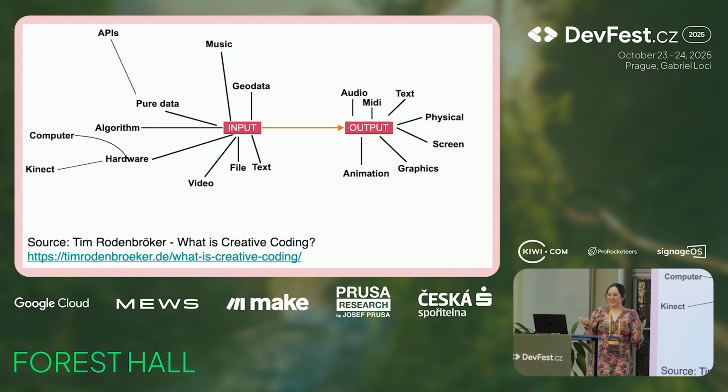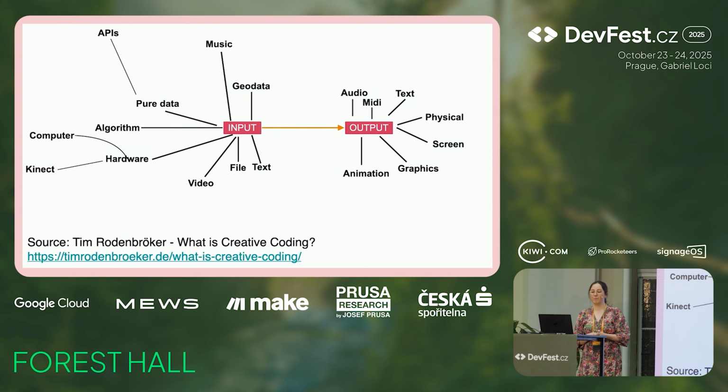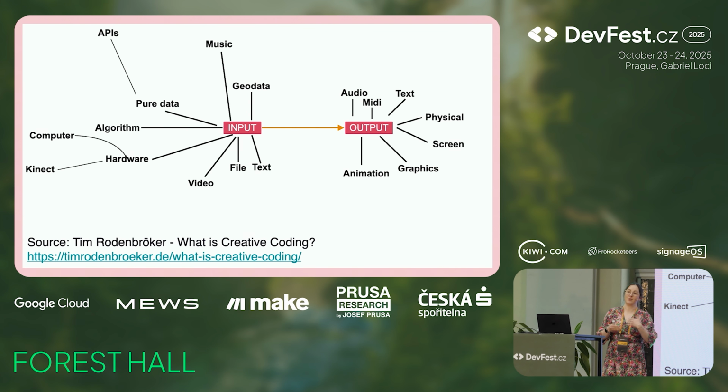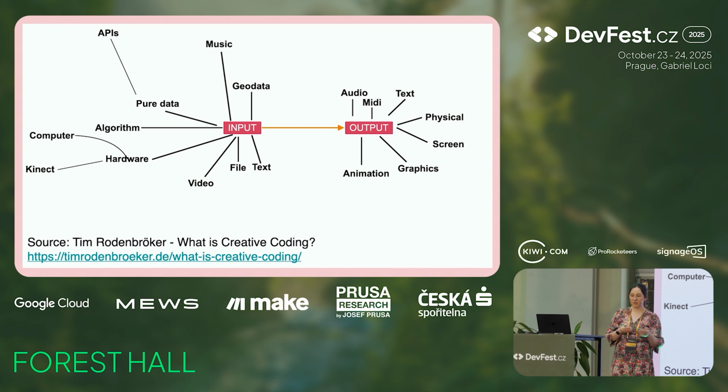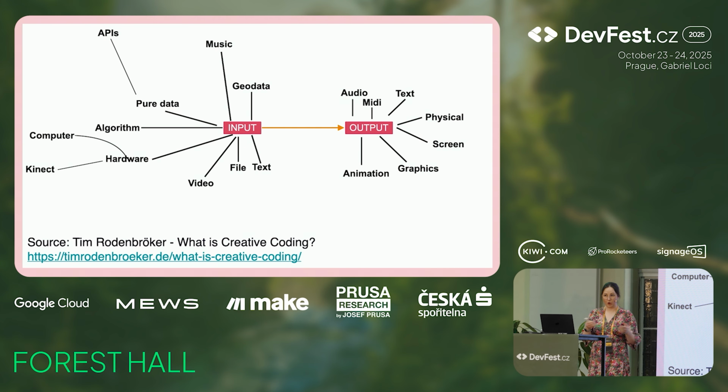And I'm actually really excited about the idea that creative coding can be so many different things. And if you want to learn more, especially from the artistic perspective, I again want to recommend this article by Tim Rödenbröcker, What is Creative Coding? It explains a lot more about creative coding than I'm going to do today due to the limited time that we have together. But yeah, this is basically what I wanted to say about creative coding today. And I don't want to go too deeply into it because we could spend hours and hours on it.